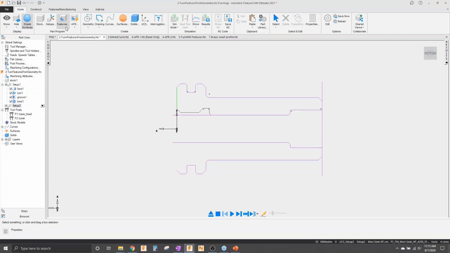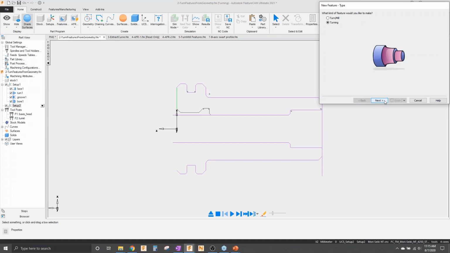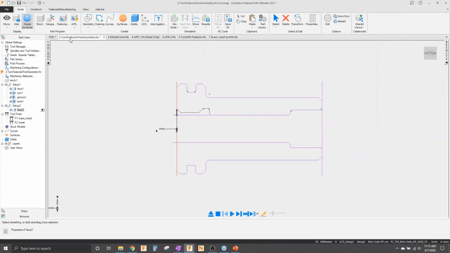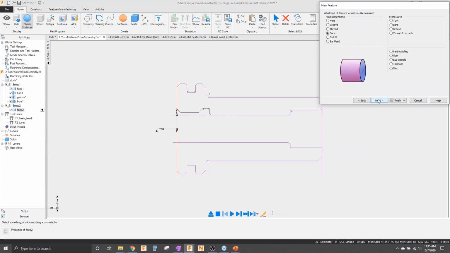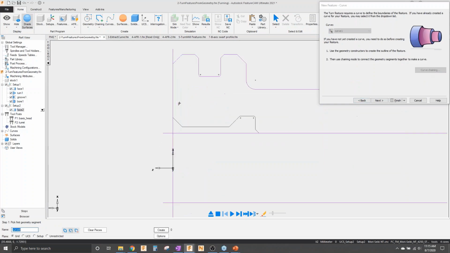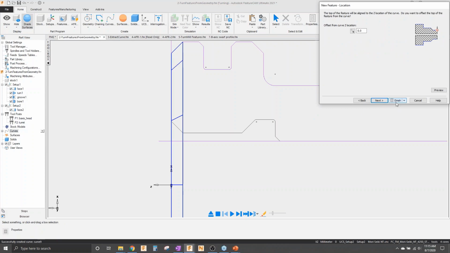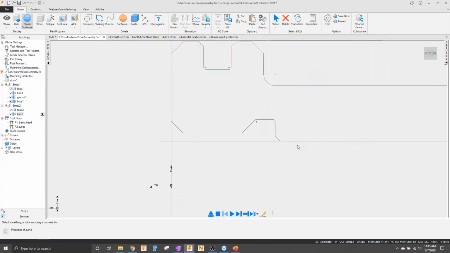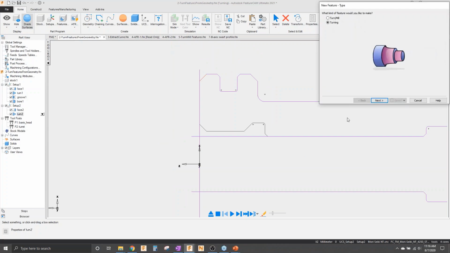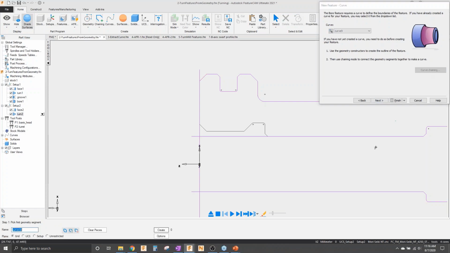So now that that's done, I can go into features and I can do a facing operation. And then I can do a turning operation with the curve chaining button. I can also do my bore with the curve chaining button as well.